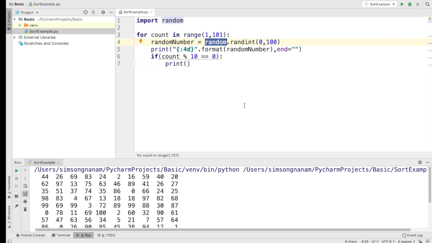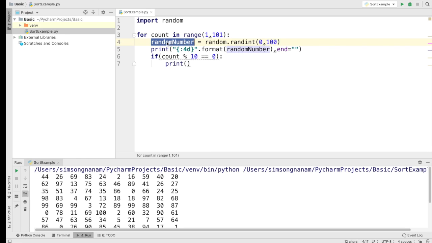Python's object-oriented orientation is a little bit not pure, but still, random is an object according to Python, okay? Then you call the function of the object called randint, and you specified a range. Hey, I want a random number between 0 and 100, okay? So that's what this statement does.